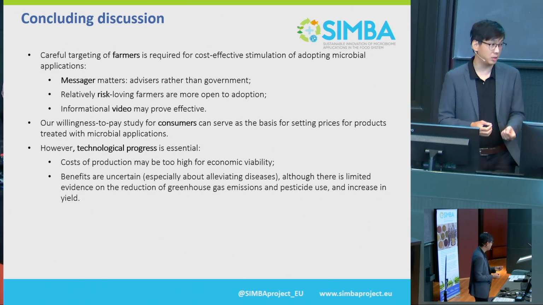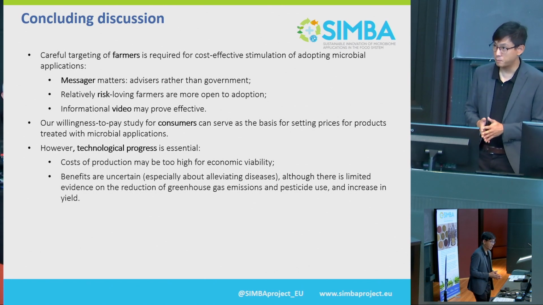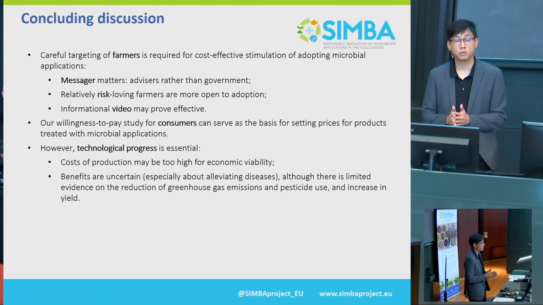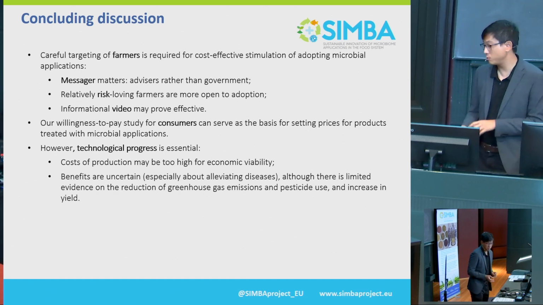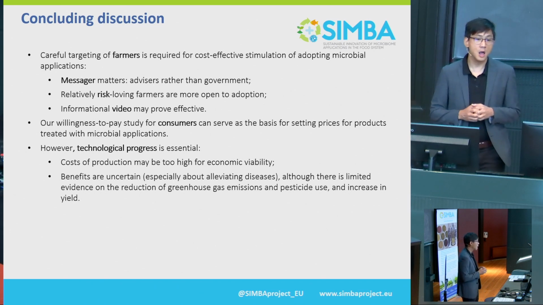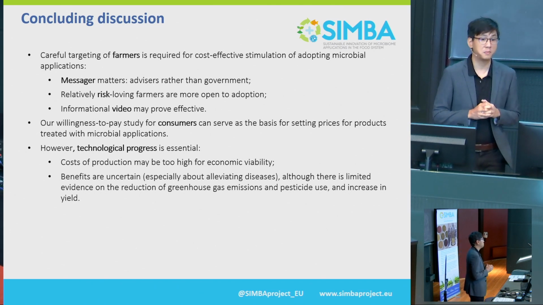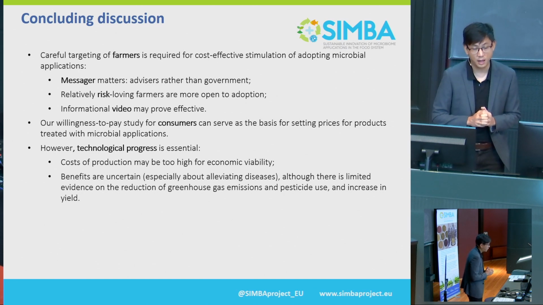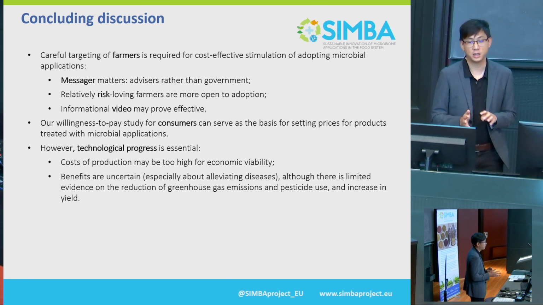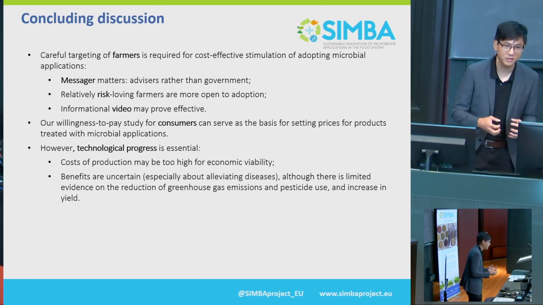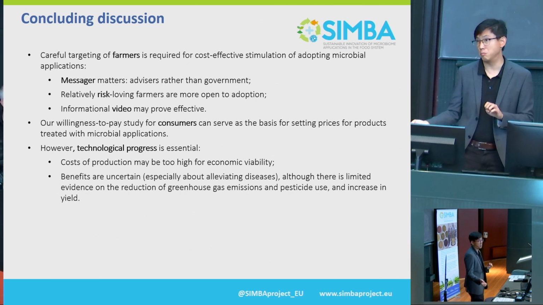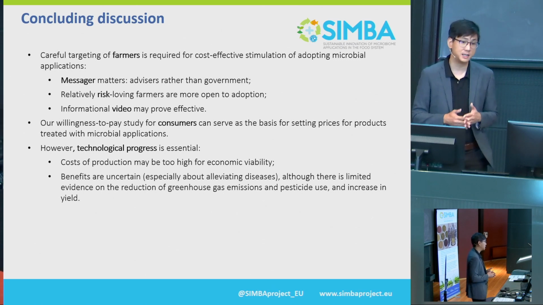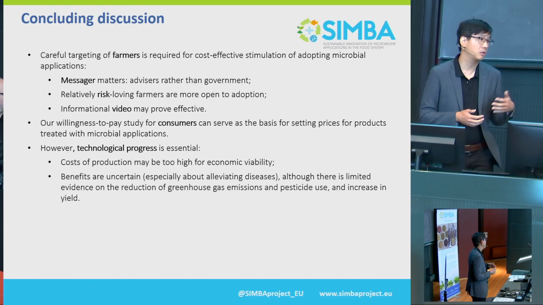So we do see that the willingness to adopt these microbial applications is actually very related to seeing this video. Now, from the consumer side, we see that there is in fact a willingness to pay. I have to say it's only one study. You should repeat these studies and adapt them to multiple contexts. But such a method can serve as the basis to set the prices for products that are treated with microbial applications more upstream in the chain.